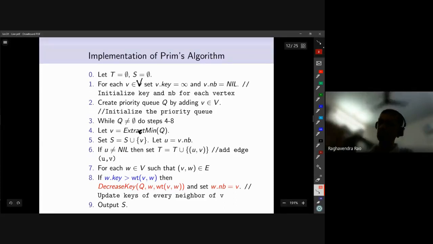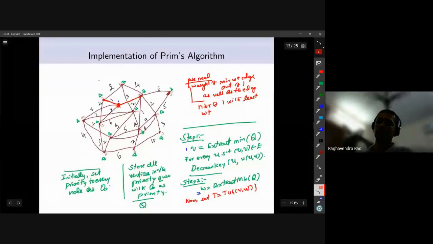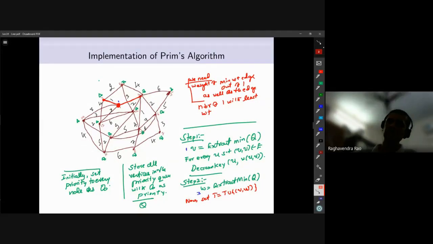Now you just look at all neighbors of 3. That's exactly what this step does. All neighbors of 3 and update their weights or keys. Those neighbors which are not neighbors of 1 will be really affected. Neighbors of 1 will also be affected provided their weights are lower.